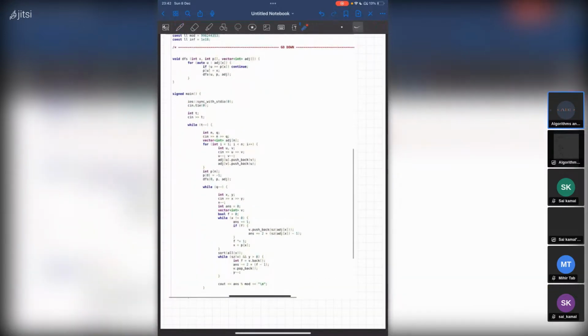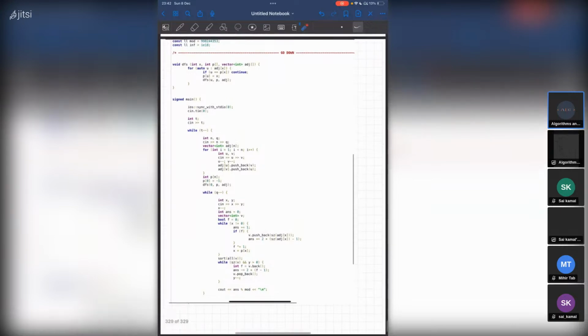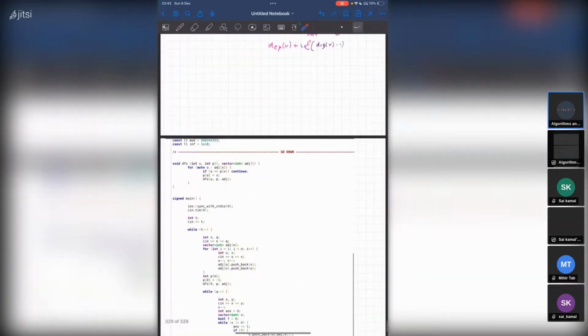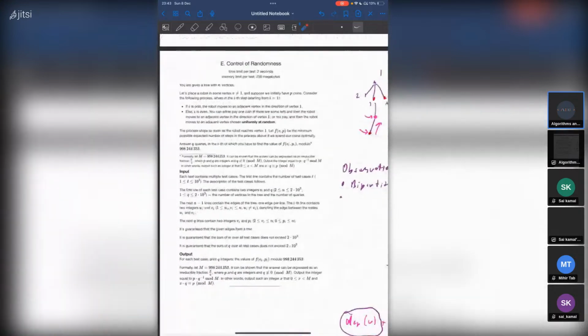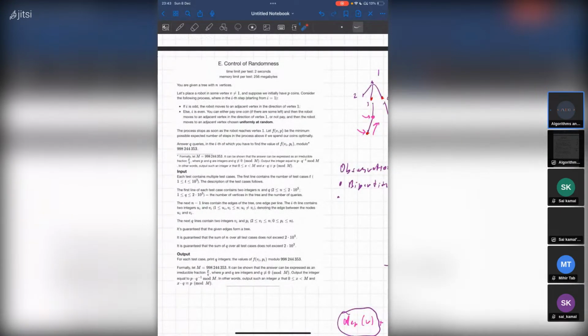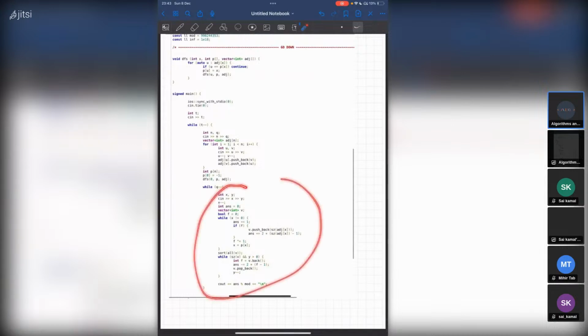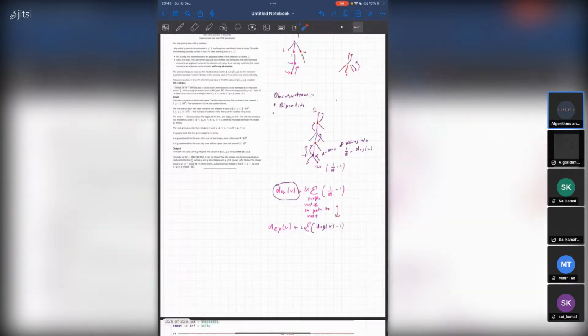So we just take the modulo at the end and output the answer. The final time complexity is order nq because it takes at most order n steps to reach vertex 1, which is the root. Yeah, that's all.